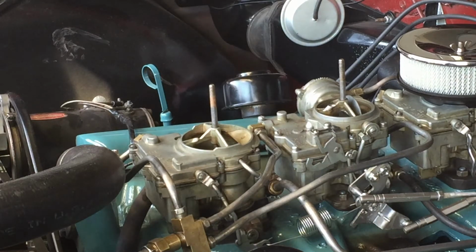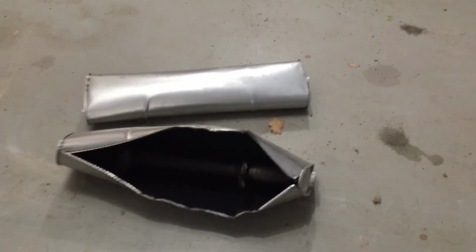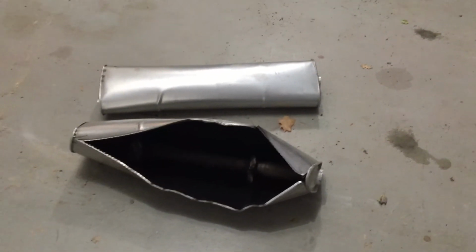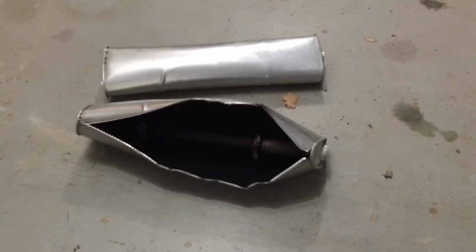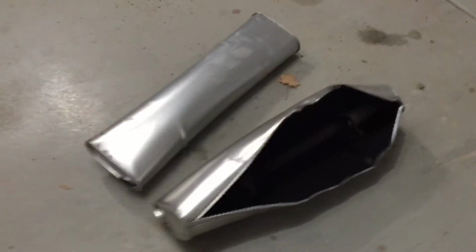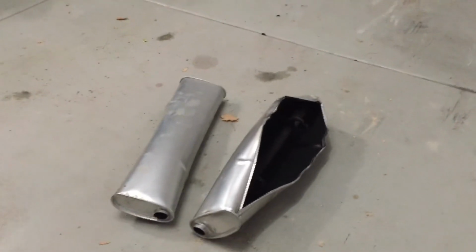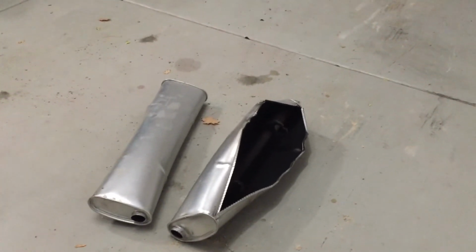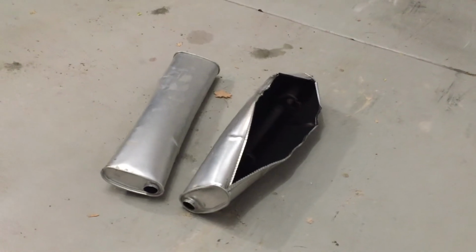Wow, that was loud. Yeah, it sounded like a gunshot. You want to see something really crazy? Two brand new mufflers. Wow. And it was loud. I'll have to muffle it on the video. I have never in my life backfired like that. Obviously, those mufflers were full of fuel, or just enough fuel that it turned them into a bomb when it backfired.